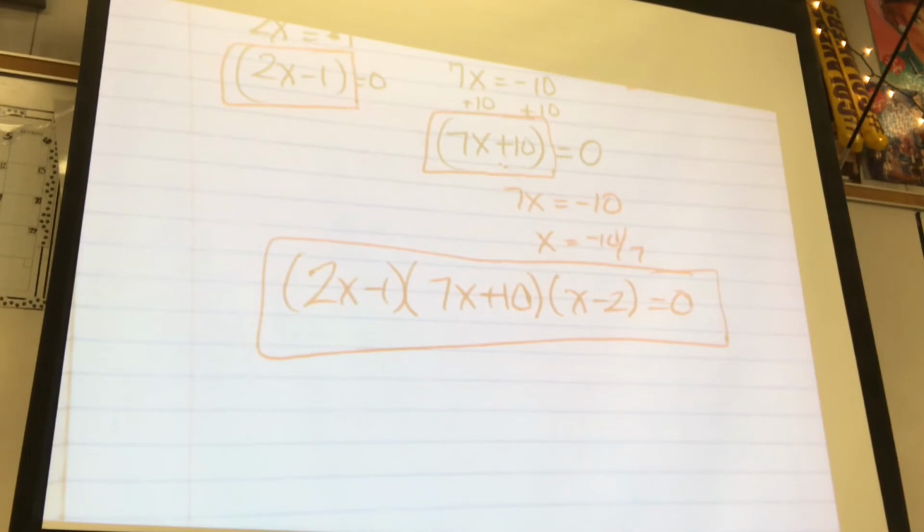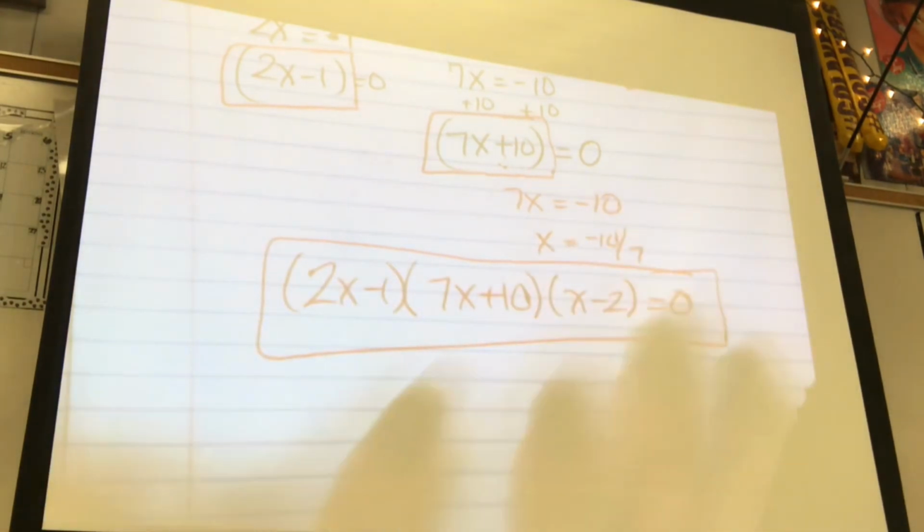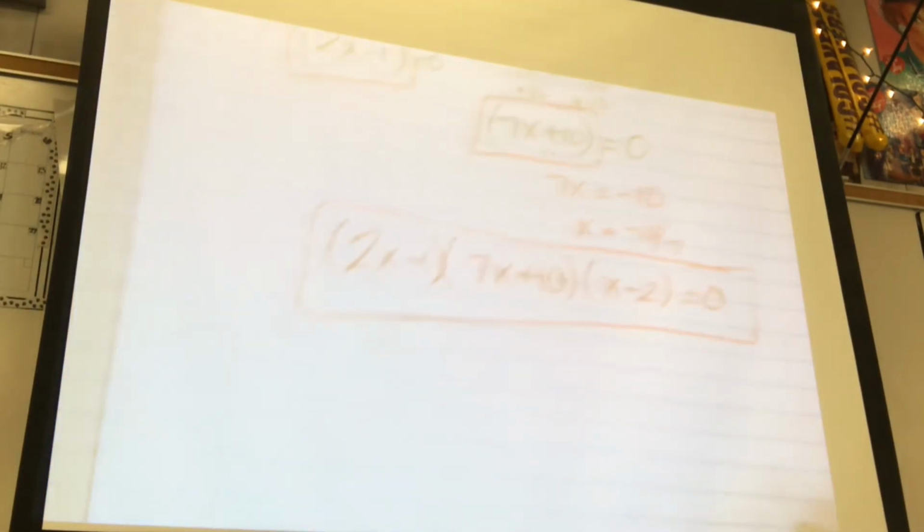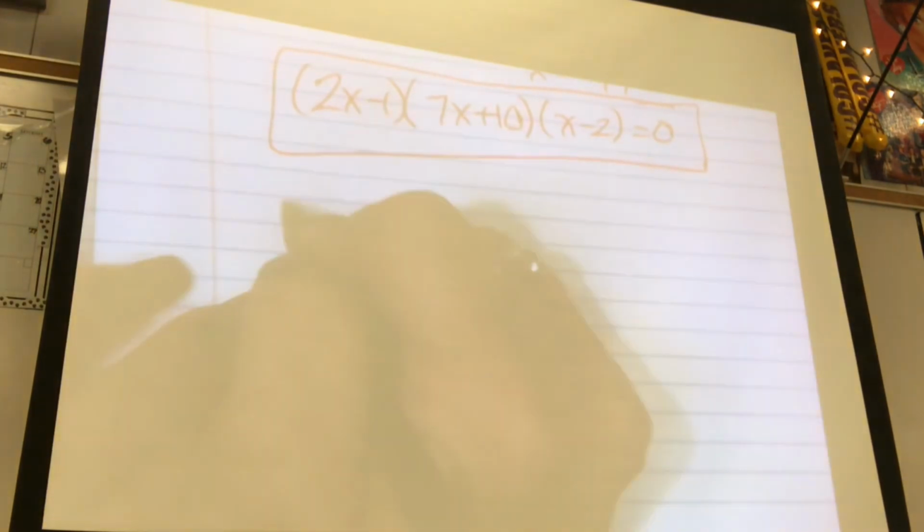And then you just plug that into the calculator? Now you're going to watch. I'm still going to show you what to do from here. Any questions on how I got the 3 binomials? Now, what if I asked you to multiply this out? You have to FOIL it out. That's what we did last chapter, except now you have to do it twice. You have to multiply these out, and then whatever you get, you have to multiply it by x minus 2. All right, let's do it.